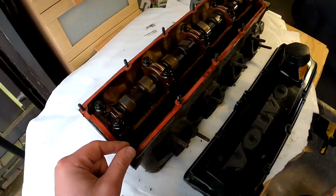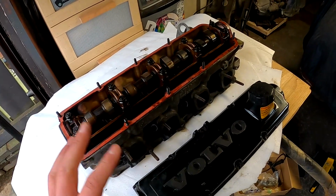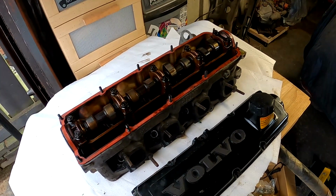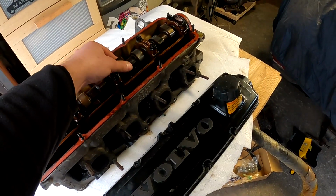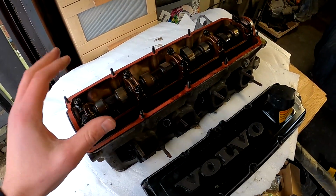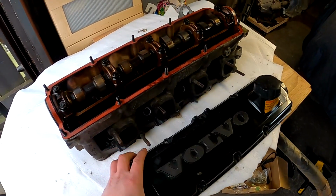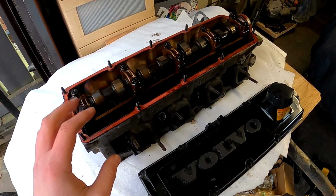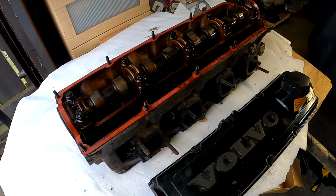It's going to be quite a slow process this due to lockdown. I can't get to the car, so it's kind of like working with the previous owner to help me get this done so we can get the car moved and get it MOT and stuff like that. But yeah, everything seems really nice and smooth. There's no wear on anything, there's no gouging on anything. I'm really impressed with it, considering this car got hot and obviously overheated. When you pull this off, you expect it to be like mayonnaise inside, and it's just not like that. So I'm genuinely thinking this is just an issue with possibly the gasket, but for safety measures, we're going to obviously do the work that I've mentioned.